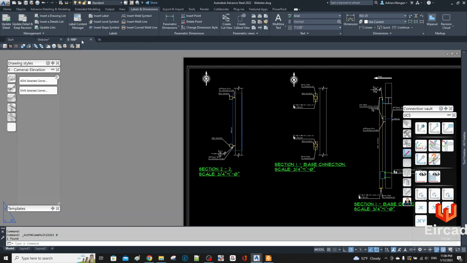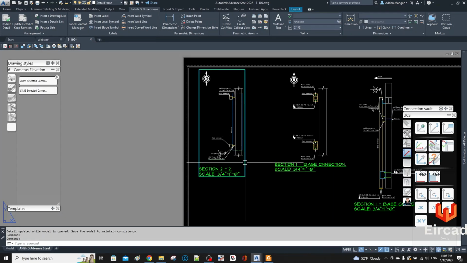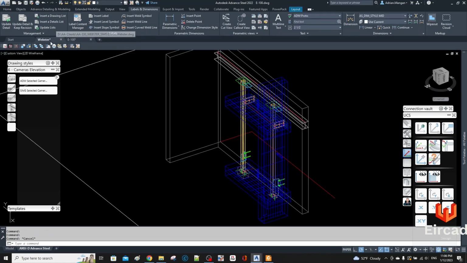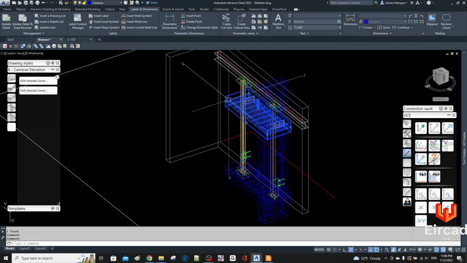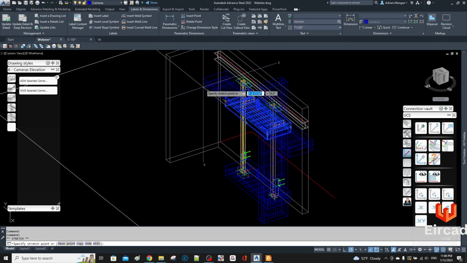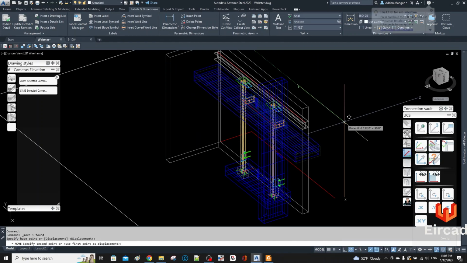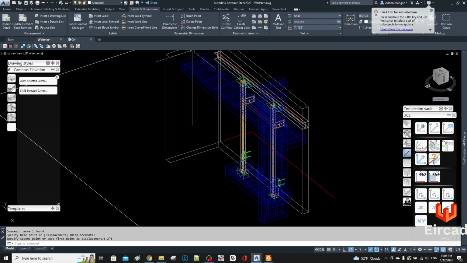Alright, so let's go back. This is going to be our first view. It kind of matches their first view. But what I should do is extend it. The only thing is it'll extend in both directions. So let's go out here 5 feet, and then let's move it over 2'6". And then let's go back.